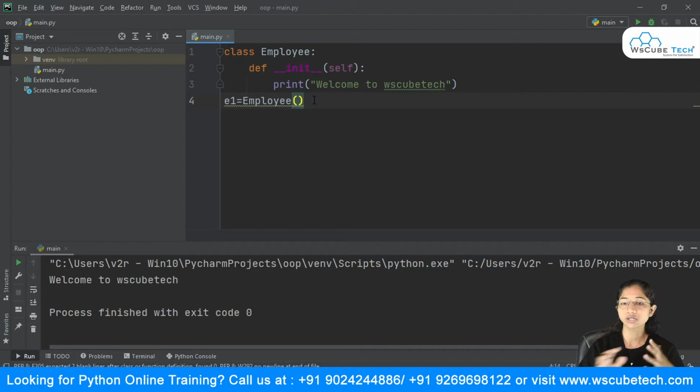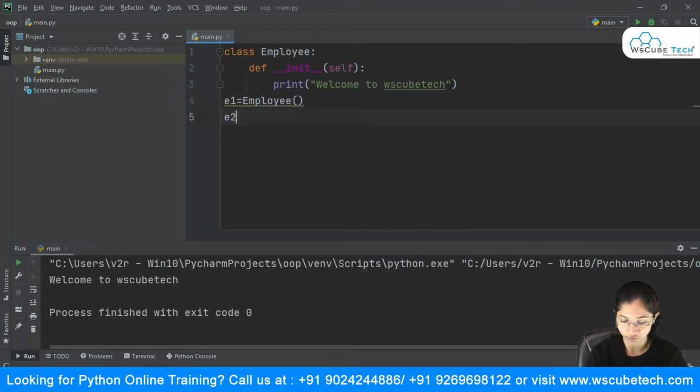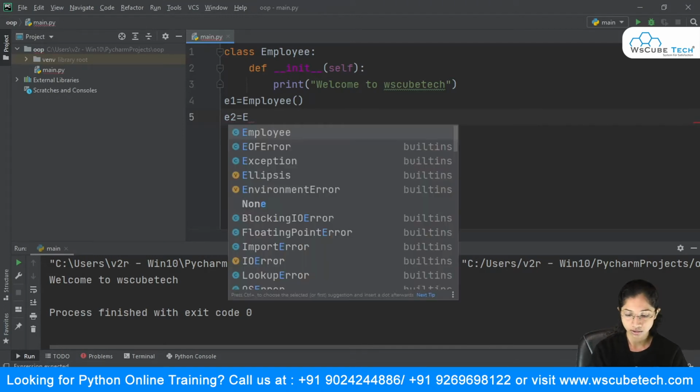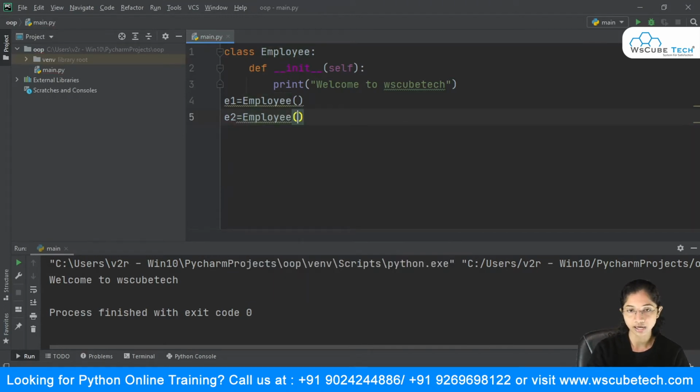Now the second question arises: we know that a class can have multiple objects, so if I have multiple objects, how many times will this constructor be called? Why not understand this practically? I'm going to create another object, this time e2, of Employee, the name of my class.